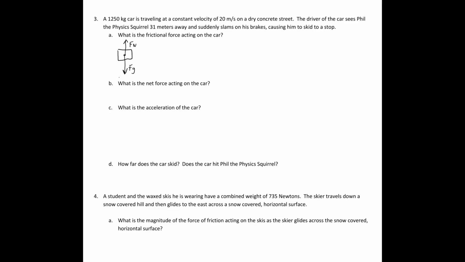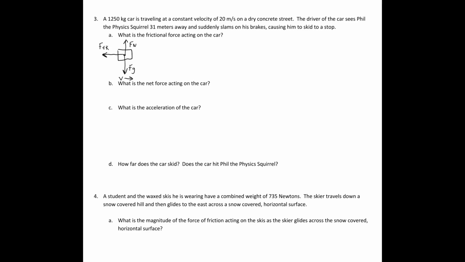If we assume he's going to the right, that means the frictional force is the only force acting in the x direction. That is slowing him down. And he's sliding. He's skidding along the road. So that's going to be FFK. It's not static friction because he's not stopped. He's sliding. We hope he stops in time, but let's see.